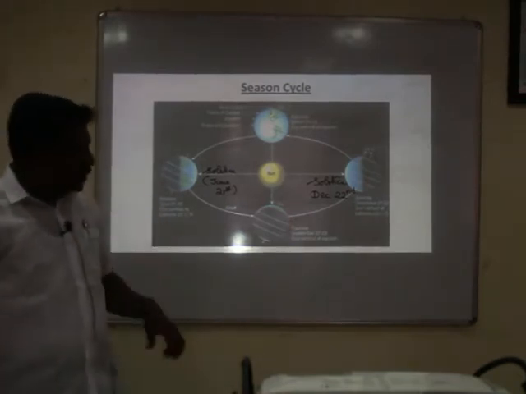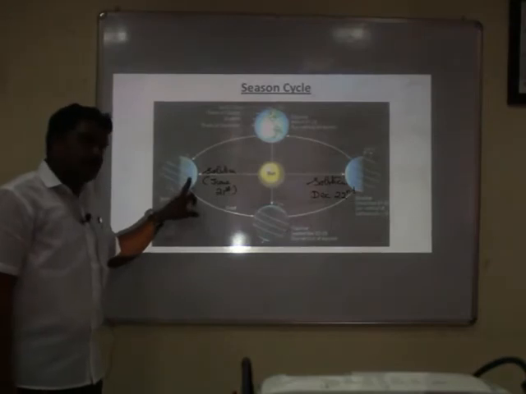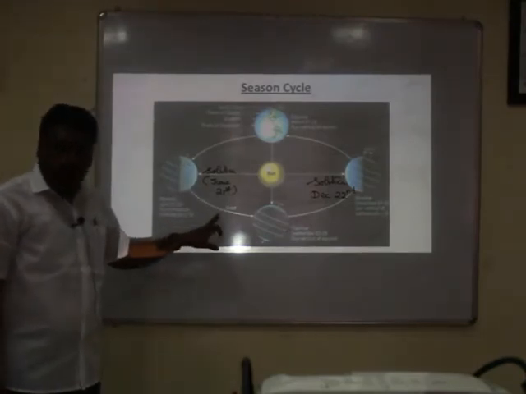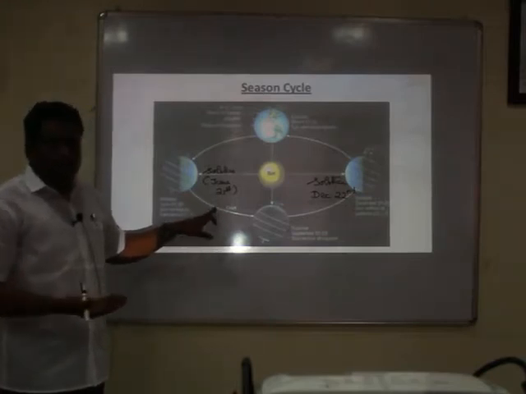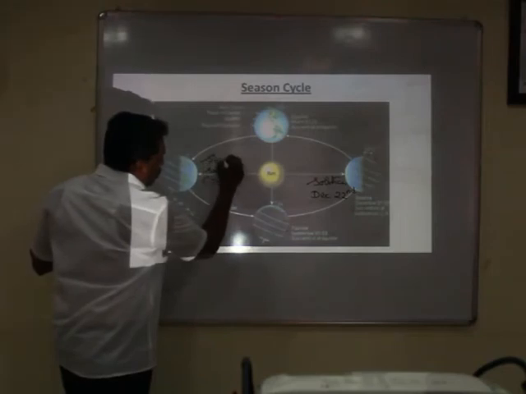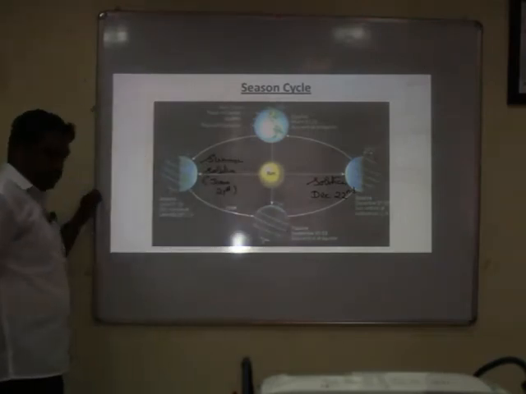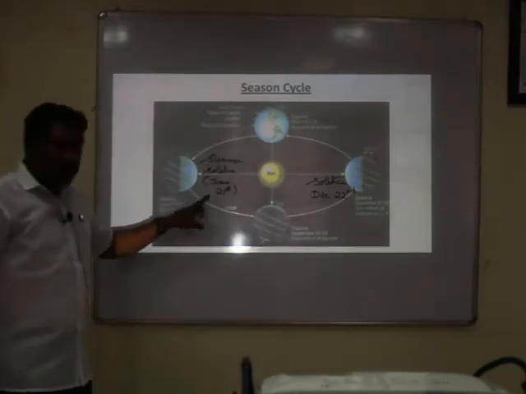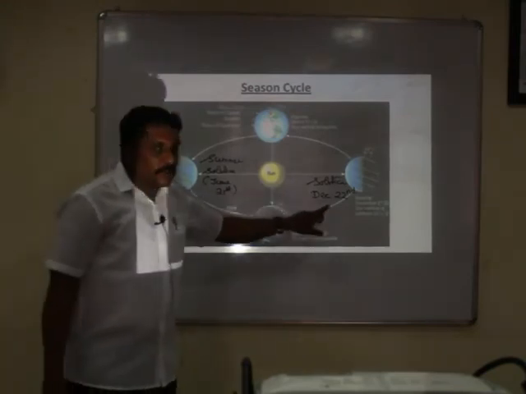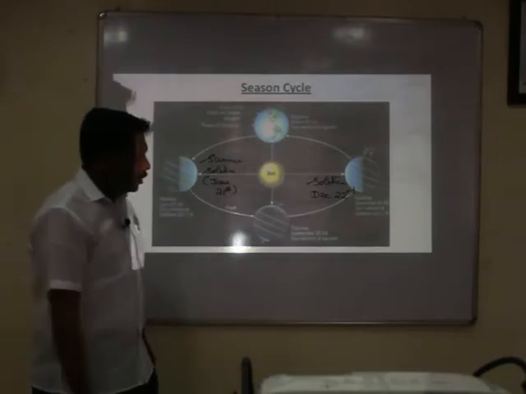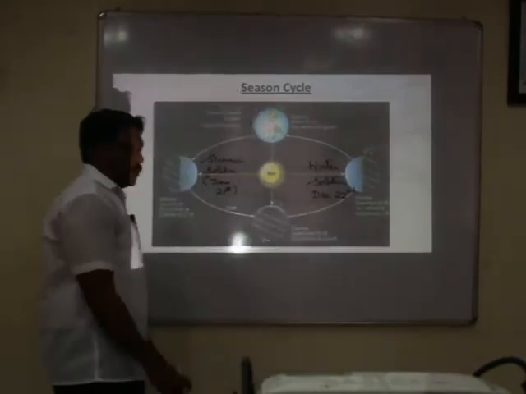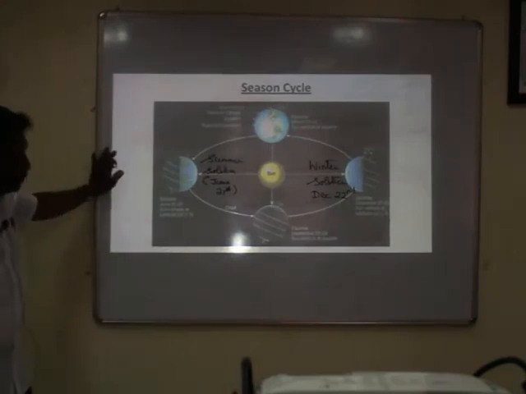Okay. Now comes the question. What exactly is the season that we have in Northern Hemisphere during June? During June, what is the season you experience? Summer. Accordingly, this solstice you call them as what? Summer solstice. In June 21st, you call them as summer solstice. What will be the name you will give for December 22nd? Very good. You call them as what? Winter solstice.